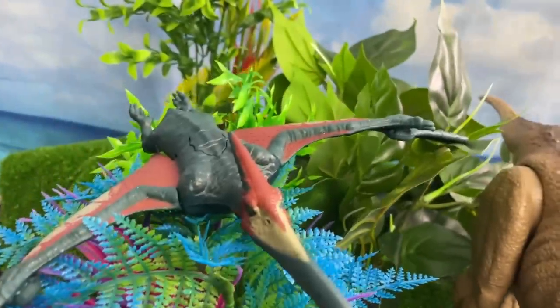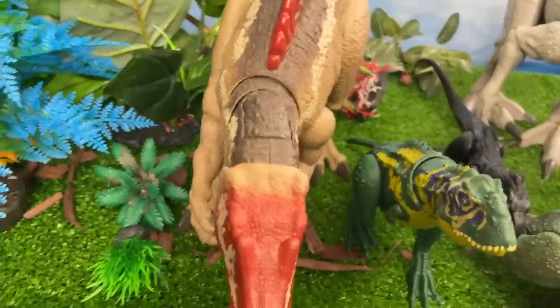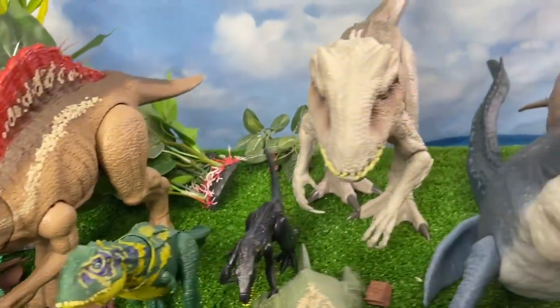All right, that is today's haul. I am super excited to see the Jurassic World Dominion movie when it comes out.